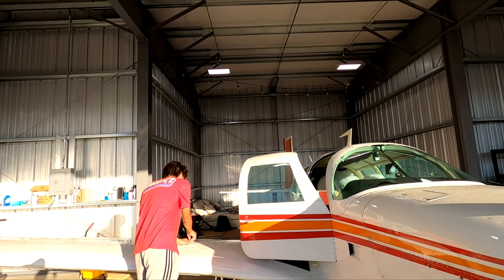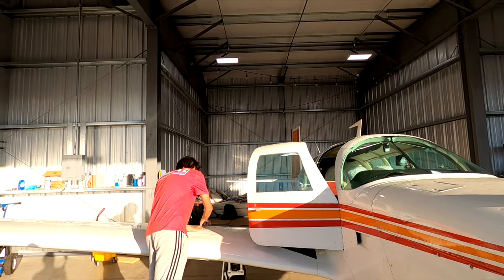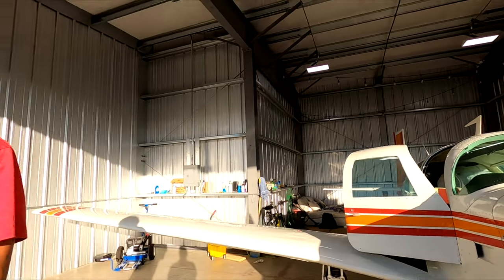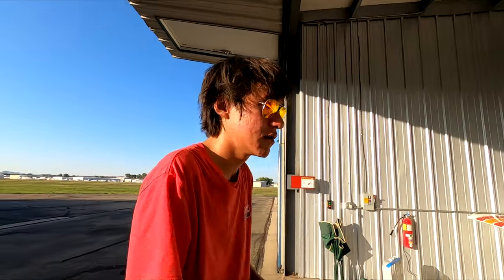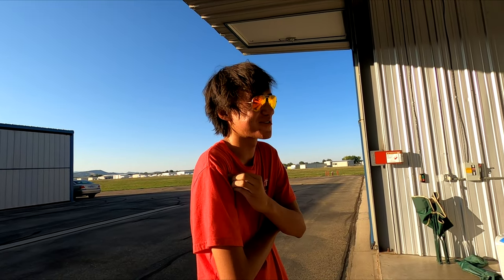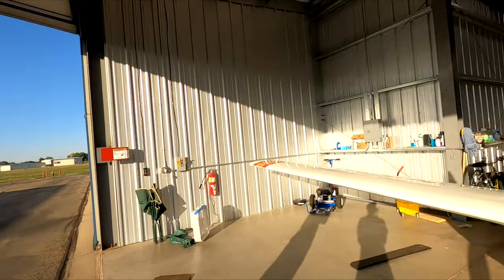And let's say a new pilot was looking at, ooh, I want to look at a Cessna, or I want to get a Mooney, or I'm going to get a Piper. Would you advise a new pilot getting a Mooney? So I started flying the Mooney at about 100 hours, and I don't think I really knew what I was doing for about 50 hours.